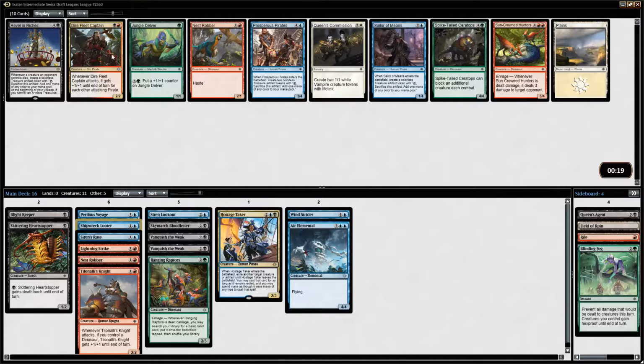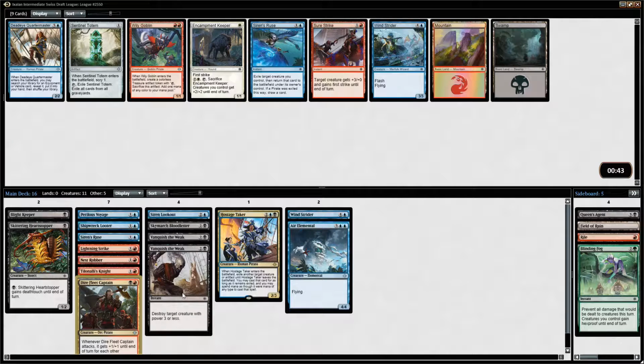Well, actually, you know what? I don't know if I'm even going to play the Sailor of Means necessarily. I think I'm just going to take the Dire Fleet Captain. I probably won't play it, but we'll go ahead and grab it for now. If those other two tables somehow magically come together, I'll be really glad that I took this one. I don't think that's a likely scenario, but it's not impossible.